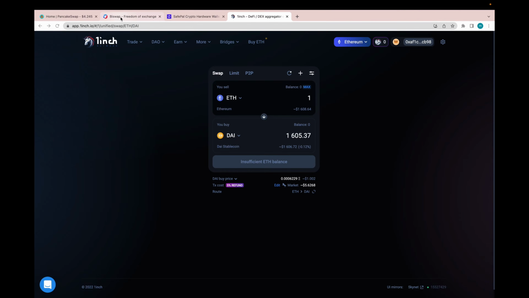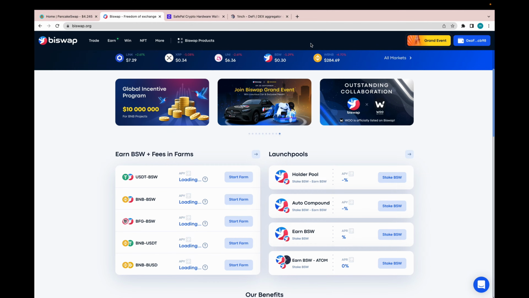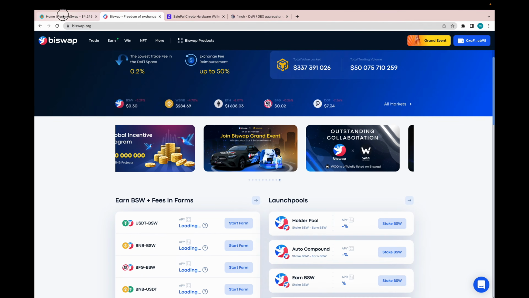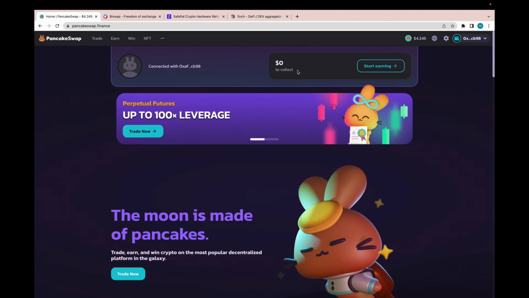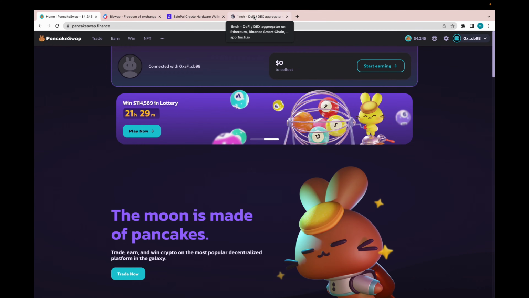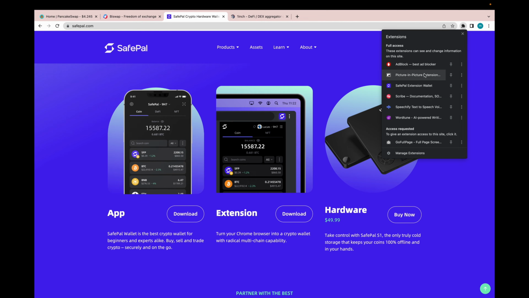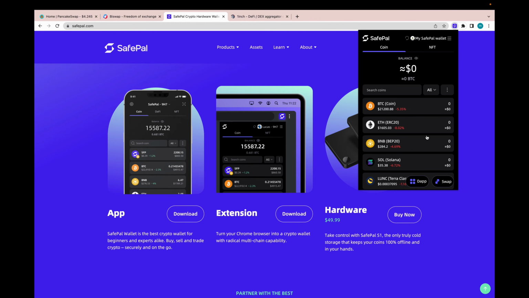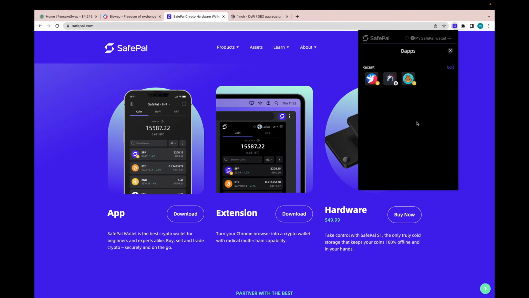We have 1inch, which is on the Ethereum chain, we got BuySwap, which is on BNB, and we got PancakeSwap on BNB. So we got 3 different dApps, all working at the same time, and they're on different chains. Let's keep going. As you can see, we have all 3 of these connected.